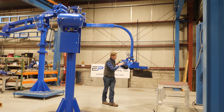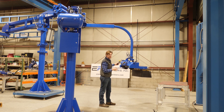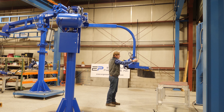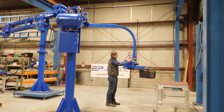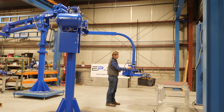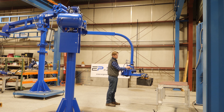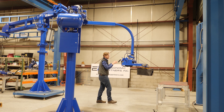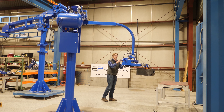The nice part is that if your sink weight changes, you can easily dial in a different weight with a couple turns of this knob. If I turn this to the left, it will start to drift down, simulating a lighter weight. If I turn it to the right, it will drift up, signaling a heavier weight. Getting it balanced out takes about five to ten seconds to adjust to a new weight if your weights are constantly changing.